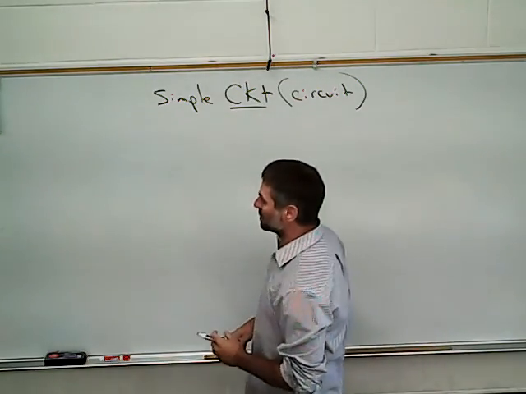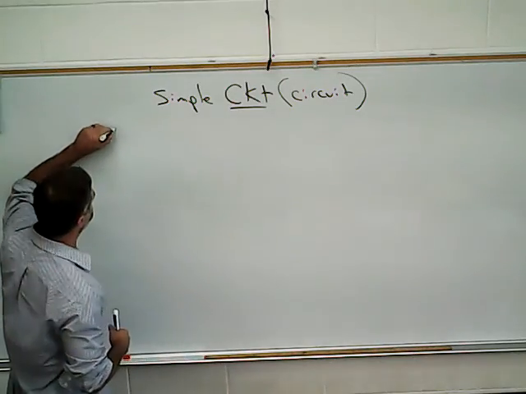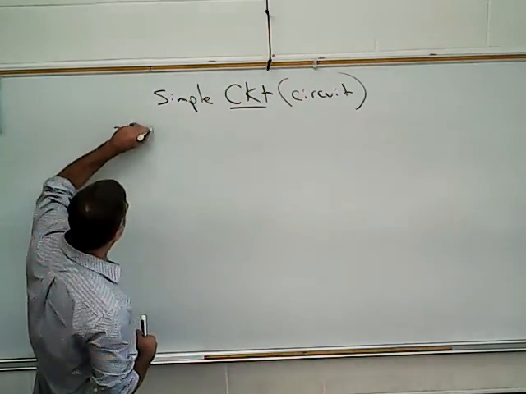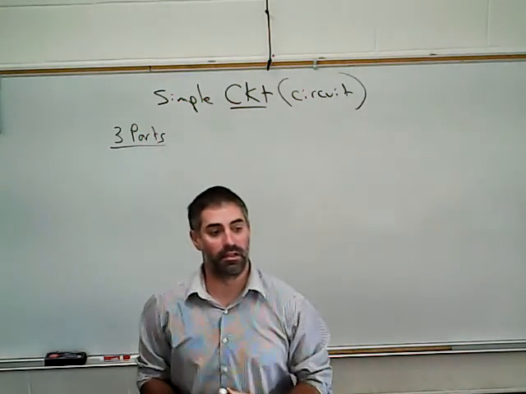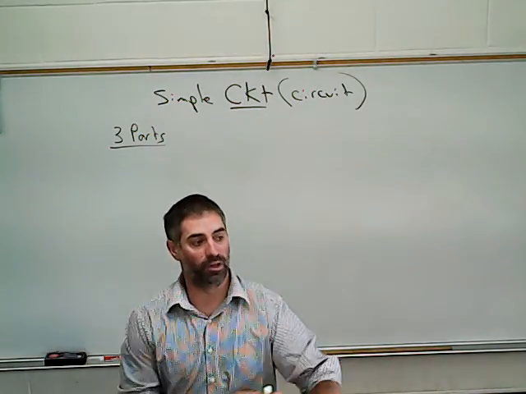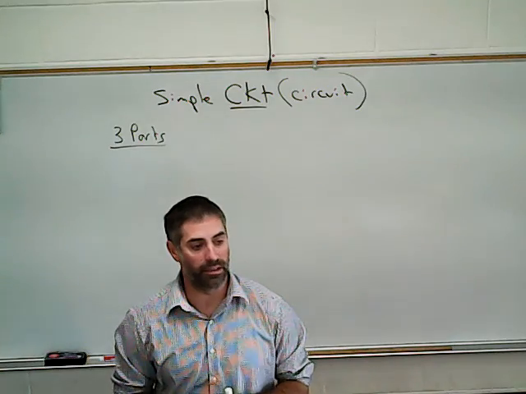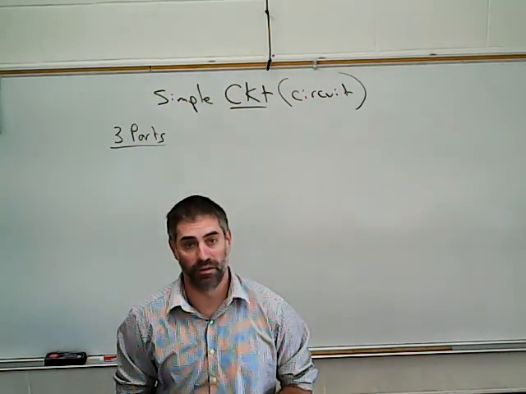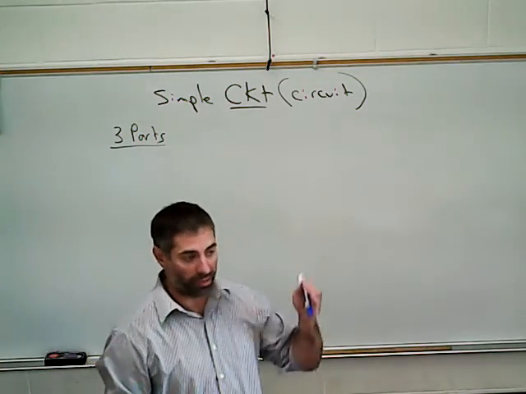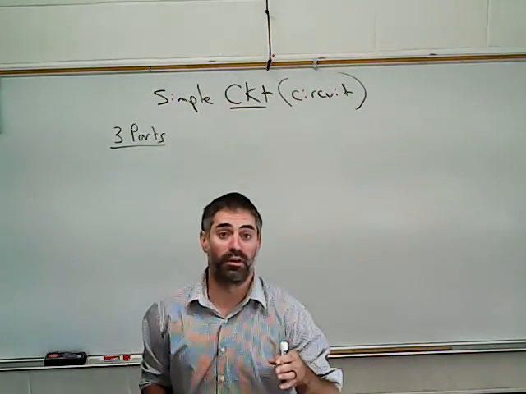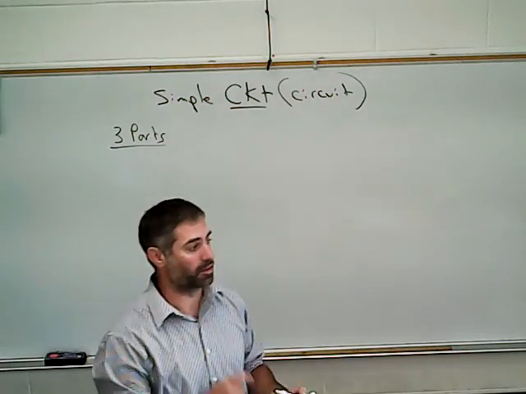So our basic simple circuit consists of 3 parts. And I want you to focus on visualizing a flashlight. Now, the flashlight that we're going to discuss is so darn simple that it does not have the ability to be turned on or off. So once that flashlight is on, it's just going to stay on. So think about and visualize all those electrical components that go into this basic flashlight we're discussing.